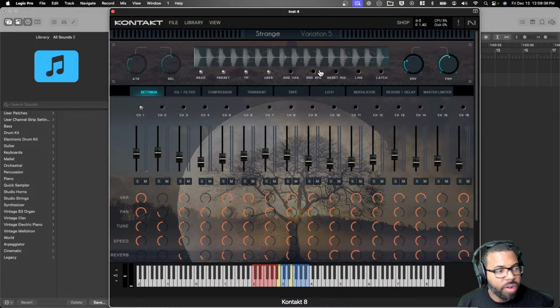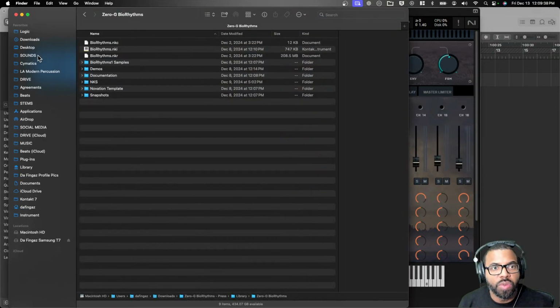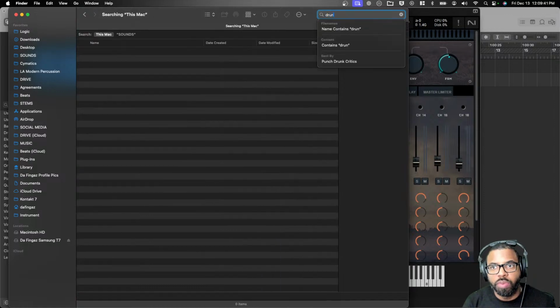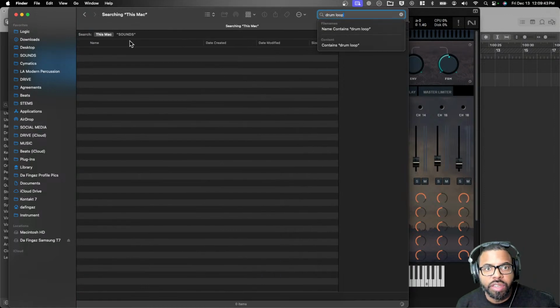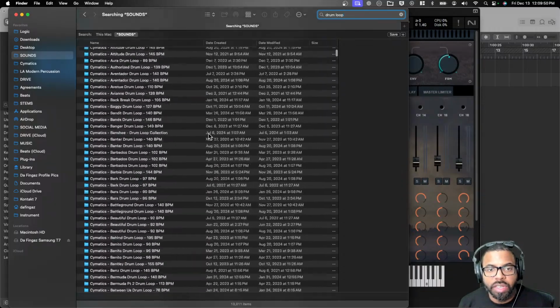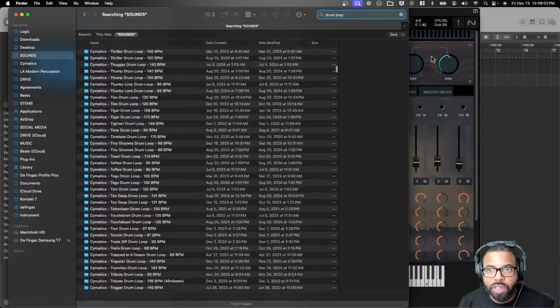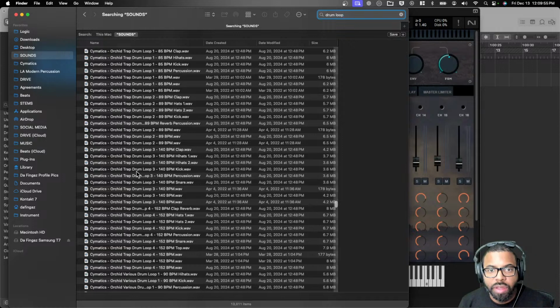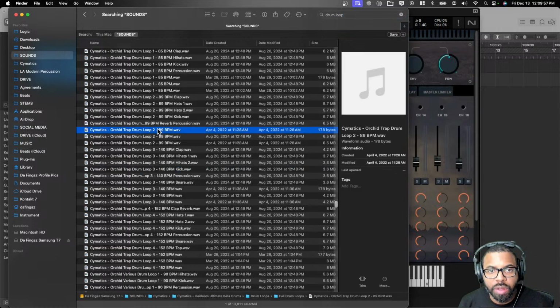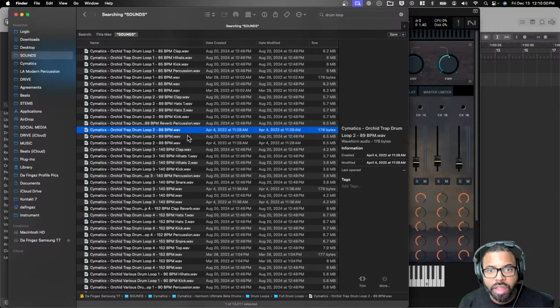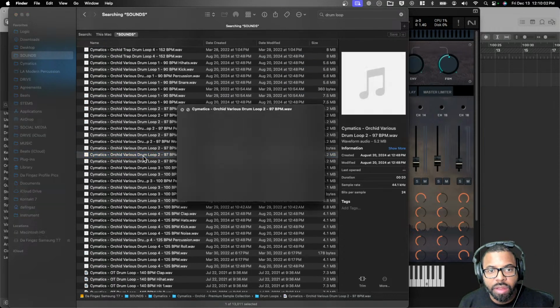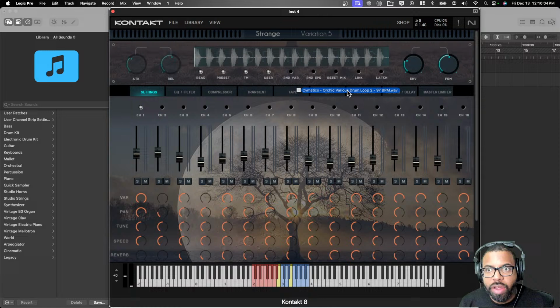So I wonder, I haven't tried this out. If I go to sounds and I just look for a drum loop, can I bring a drum loop into this mixer? There should be some drum loops I have. I know I have some in some folders here. So let me look for just like a wave file. I want a full loop. Can I bring a drum loop in? I don't see where I can bring one in. Maybe there's a way to bring one in.